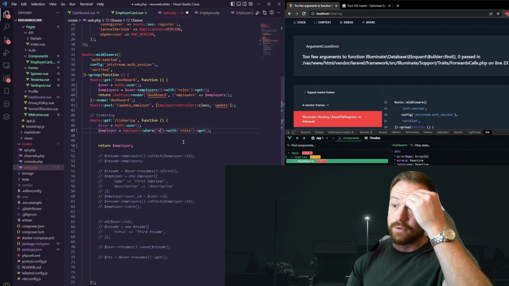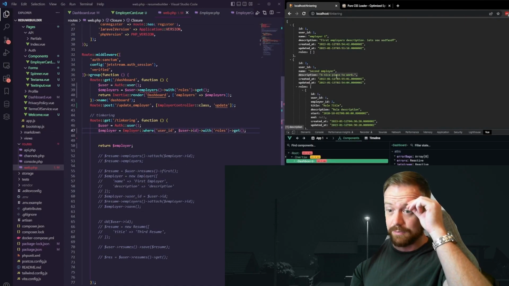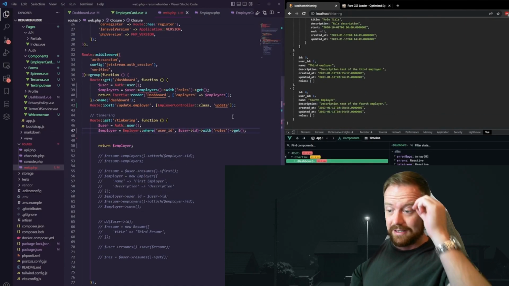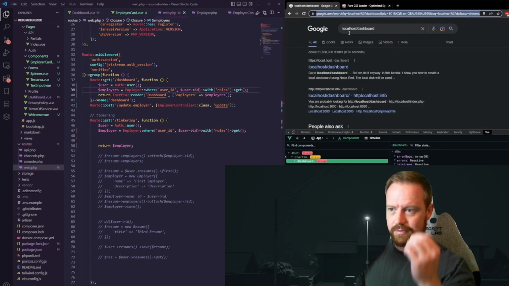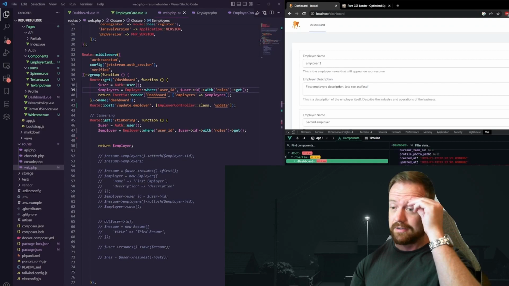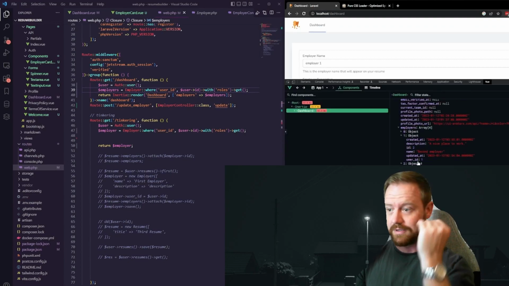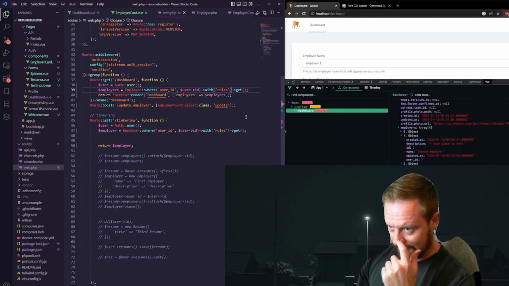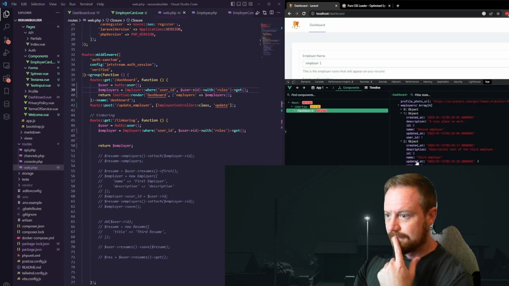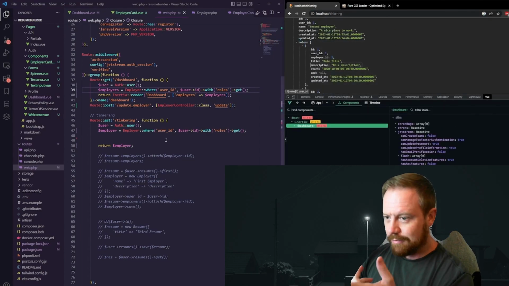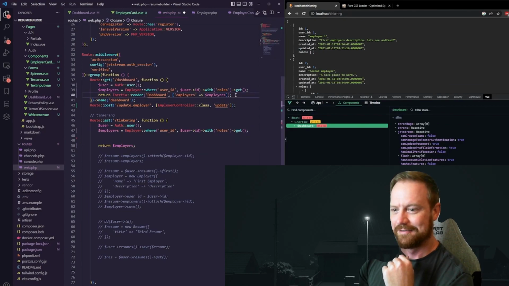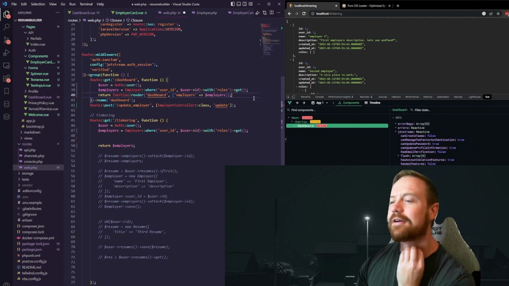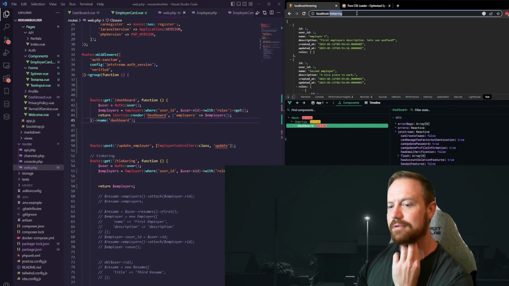So when I go back over to the actual dashboard, I was basically scratching my head here. I couldn't figure out why it was not attaching the roles. It should have been showing up. So my frantic clicking was trying to figure out what the hell's going on. I don't know if it was just a browser issue.